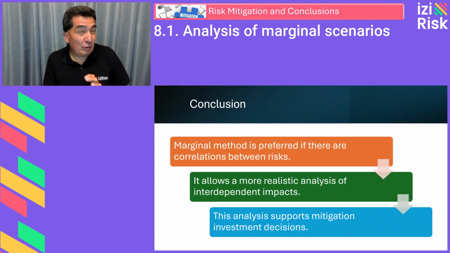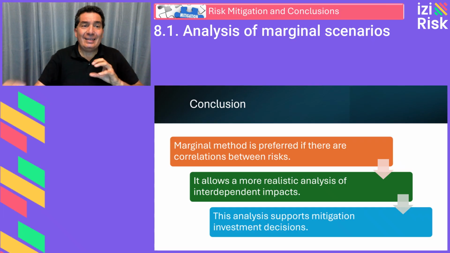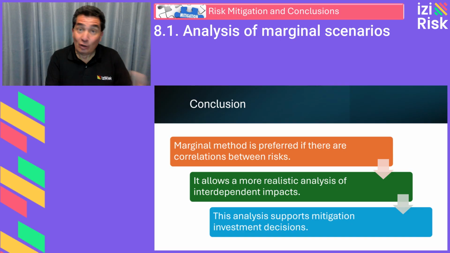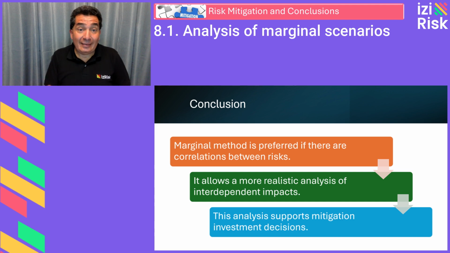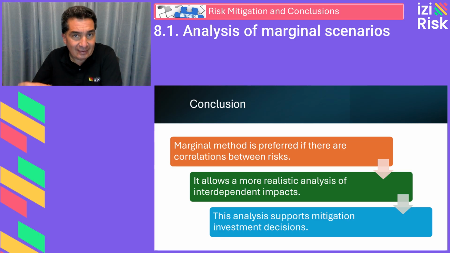Both methods may produce similar results, but marginal estimation is more robust when dependencies exist between tasks and risks. For example, if there are risk correlations or successor tasks that, depending on a probabilistic schedule, may be delayed, etc. That is why we prefer the marginal method in complex models where correlations influence the results. So we conclude, risk analysis can be done individually or marginally. The marginal approach is more comprehensive when interdependencies exist.